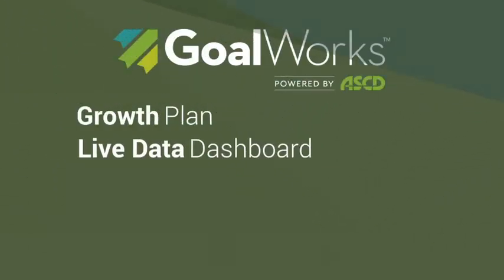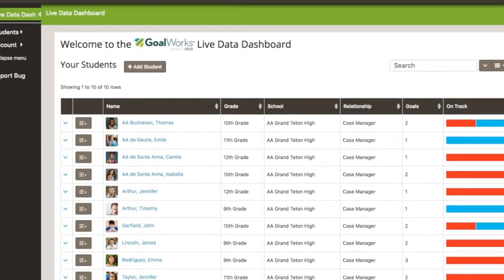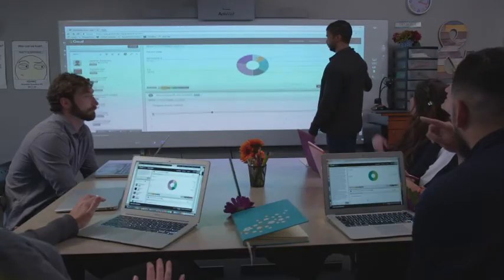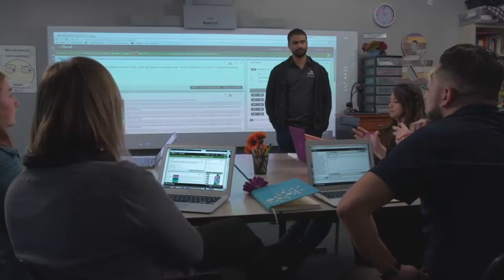The live data dashboard makes data sheets readily available to any teacher on the team and the student at the click of a button and consolidated simply onto the data map so everyone can see in real time how the student's progress is developing. And so when she presented in front of the whole class, she had good projection, she had great knowledge. Previously, teachers had access to the student goals, but they didn't necessarily monitor that progress live.